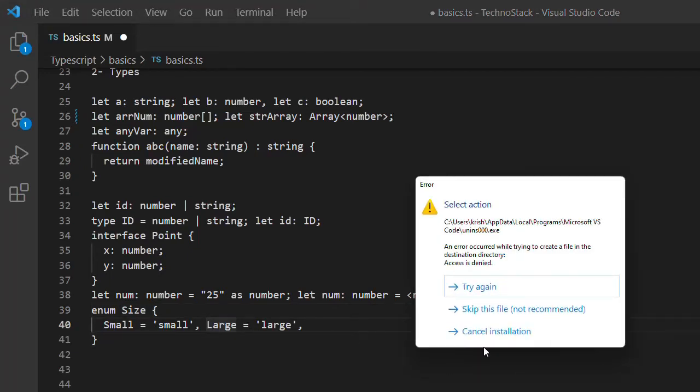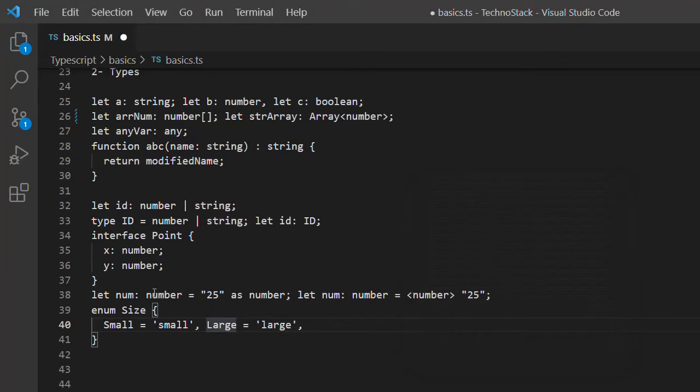Sorry, I forgot about this. This is called type assertion. Suppose we have this string value and we need to assign it to the num variable which has type number.